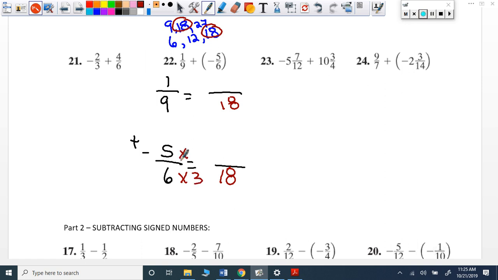Whew. Okay. So this guy then becomes a negative 15/18ths, because if he was negative when you start, he's negative when you finish. Can somebody tell me what the top fraction is going to become? Serenity. Right, because 9 times 2 is 18, 1 times 2 is 18. Unlike signs, though, we subtract. What is 18 minus 15? Anybody? It's positive 3, and the 15 is smaller, so we're going to keep it.